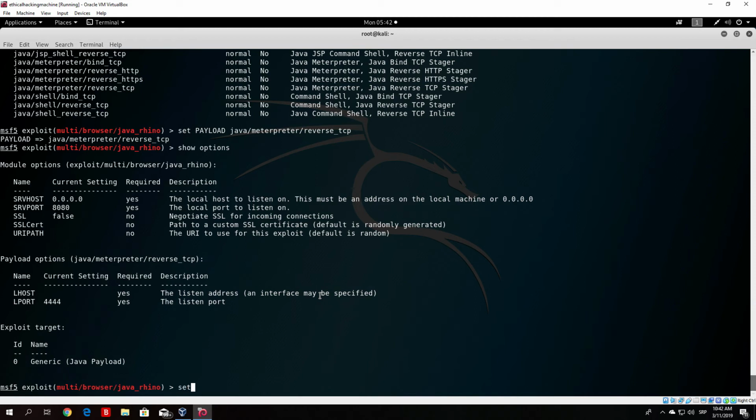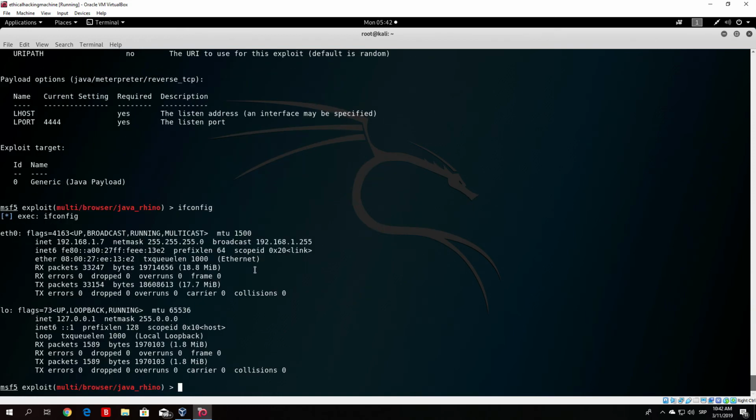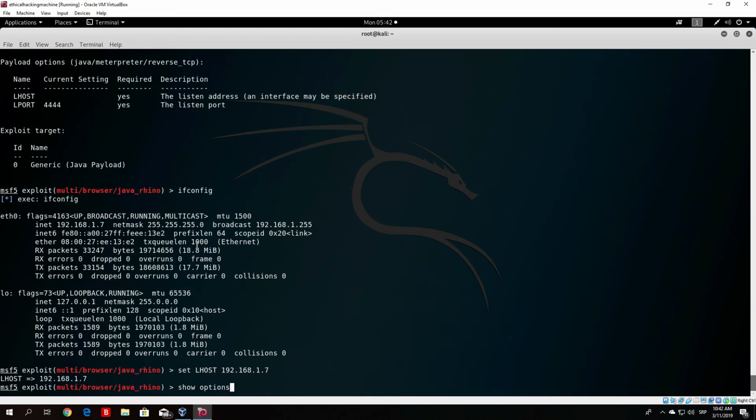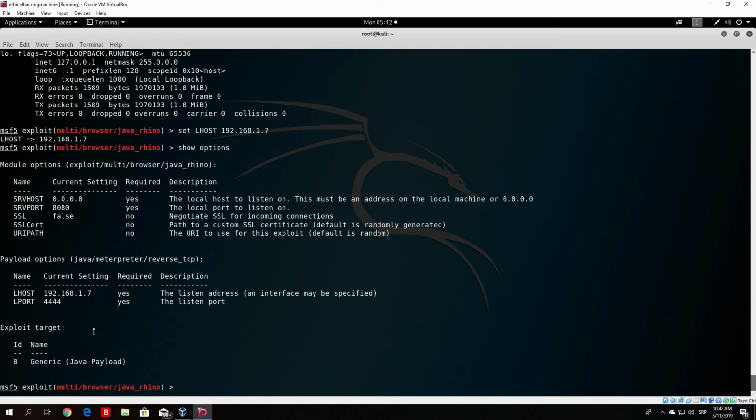So in order to run this, you would set lhost. Let me first check out my IP address, which is 192.168.1.7, and you would set lhost 192.168.1.7. Show options. And now we can see everything is set, and now you would be able to run this payload or exploit against your target if you find a vulnerable one.